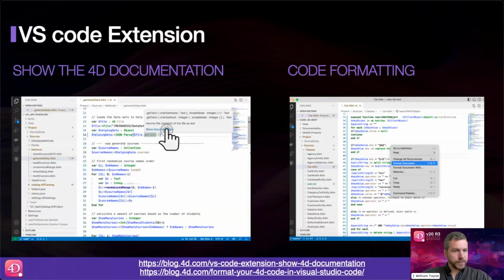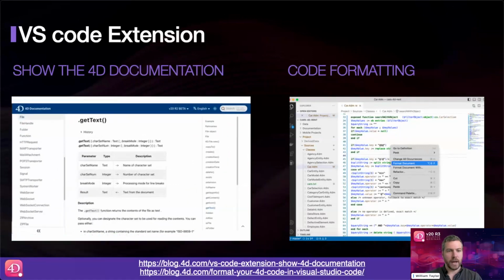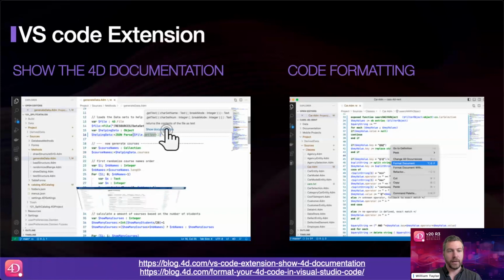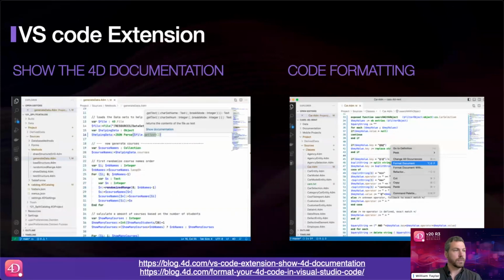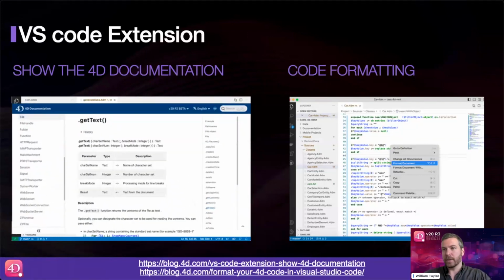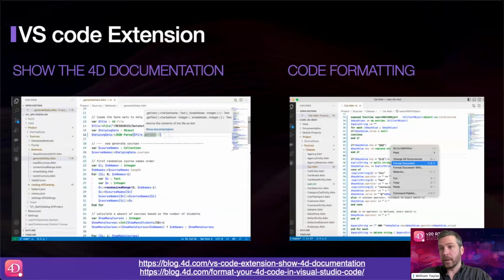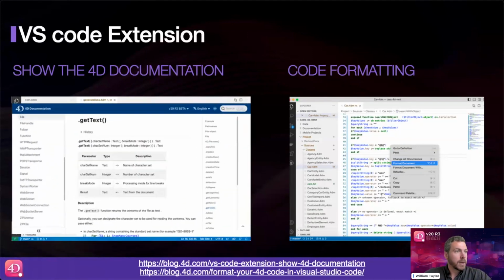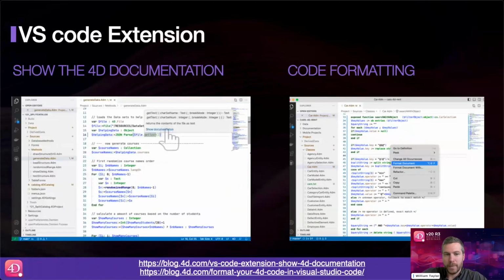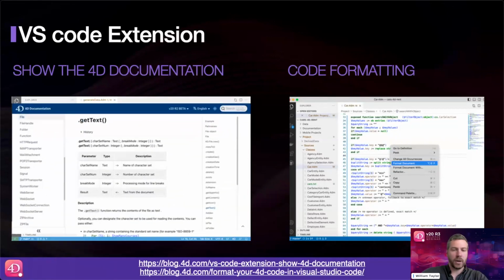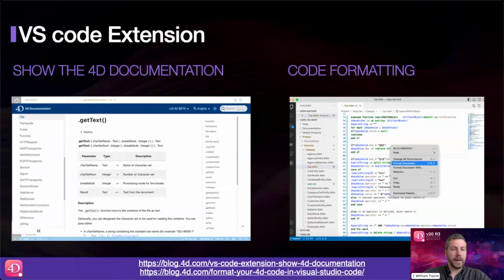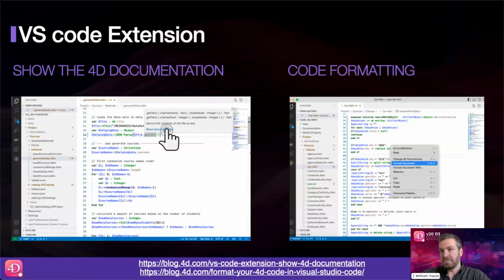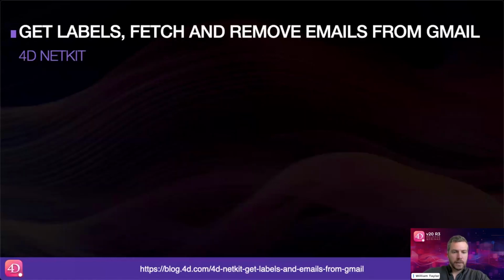And now I know this kind of feels like ancient history now, but there was a really cool feature in v20 R2 that I wanted to highlight here, and that was the formatting of your 4D code. So you write your 4D code however you write your 4D code, and you want the formatter to look like the formatter in the method editor, right? But you don't want to do it yourself. You want it to be done automatically. So now you have the format document option if you right click on the code, and you can now format your document to be the way you need it. Didn't have a demo.